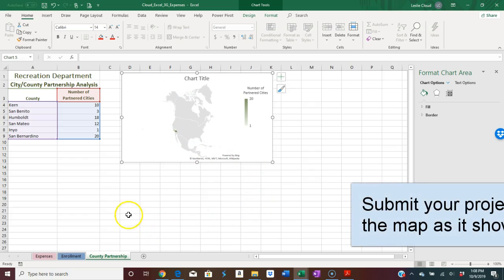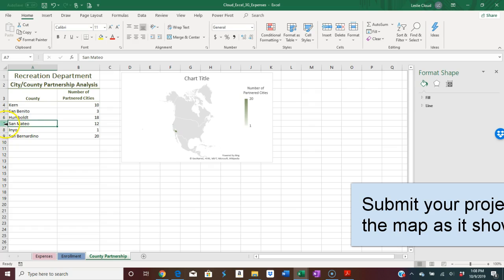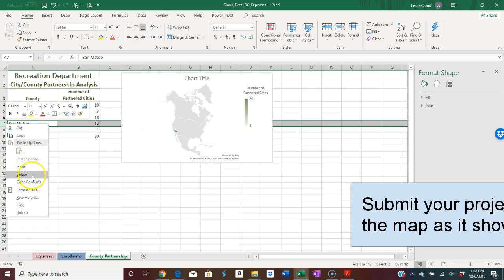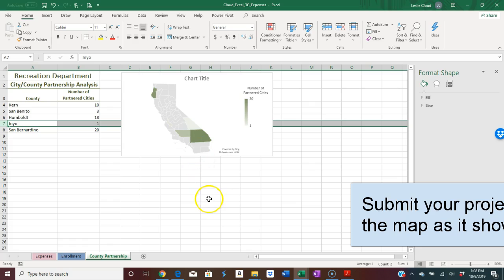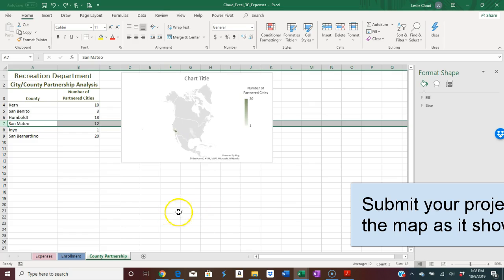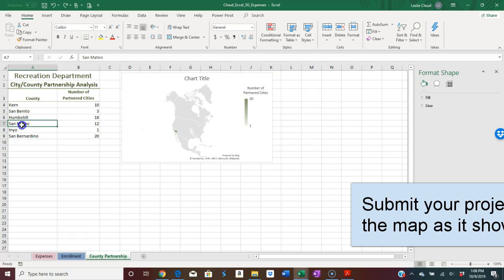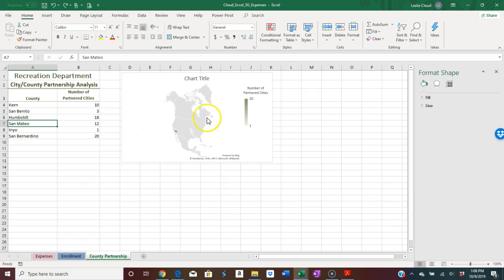So for this exercise, go ahead and just submit your project 3G like this. As an experiment, you can certainly make these changes, and even if you wanted to delete just that, then I get back to this again. So for some reason it does not like San Mateo, but for purposes of this exercise, go ahead and submit it like this. I think it will be okay, but I will be keeping an eye out on this particular exercise, and I will go ahead and give you credit for that.